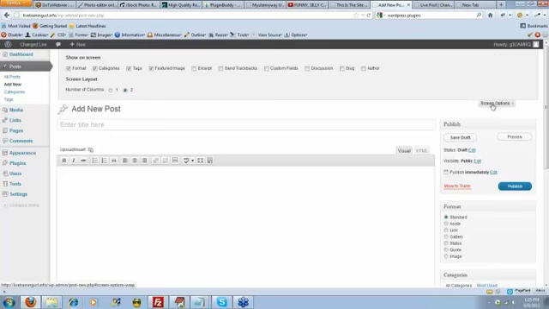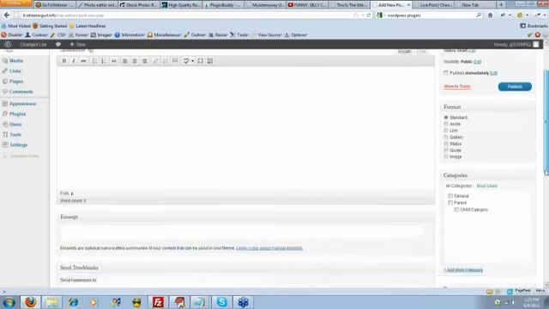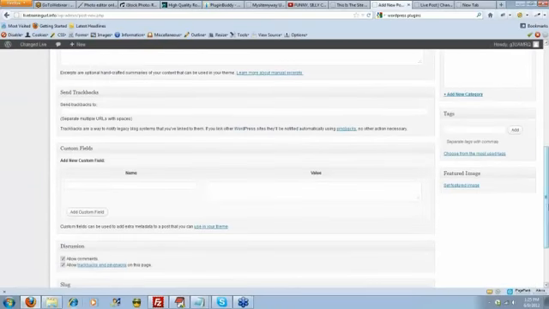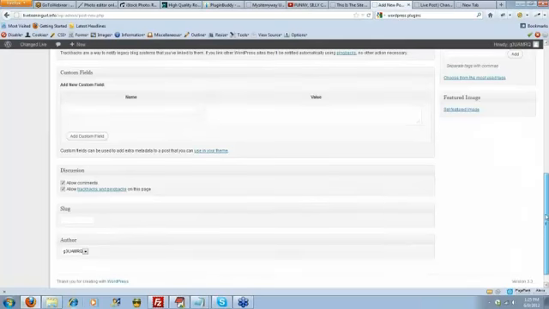You just saw that I clicked Screen Options. I have the ability to show or not show any one of these elements that are here by default. I can also turn this into a one-column layout as opposed to two, should you really want to do that. So that's the first option, and you'll see that now we have more information being shown here at the bottom.